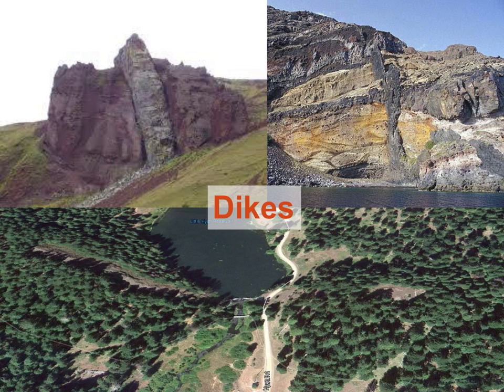So here are just different examples of dikes. It's hard to see the lights on. So you certainly have, there we go. You can see that this material is quite distinct in terms of its composition from the background material that it cut through. Same thing here, and so forth.